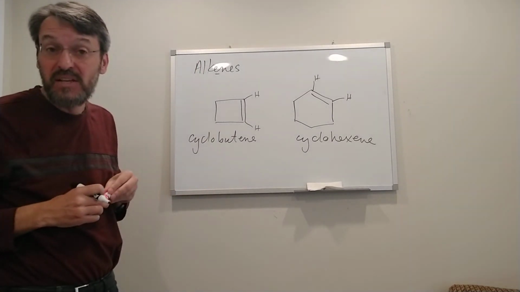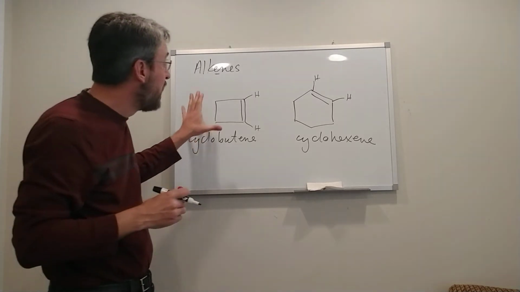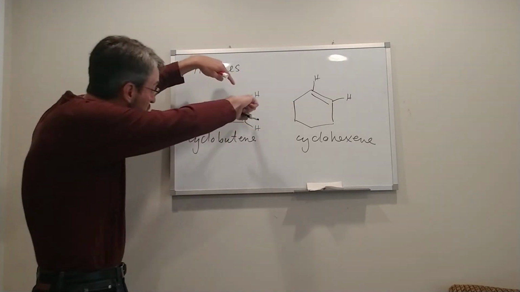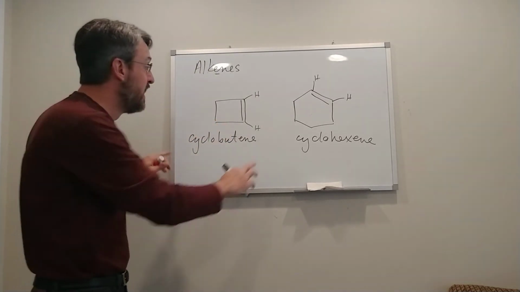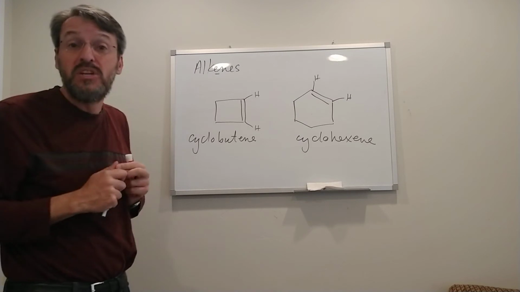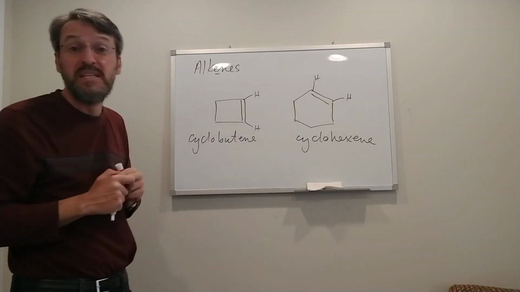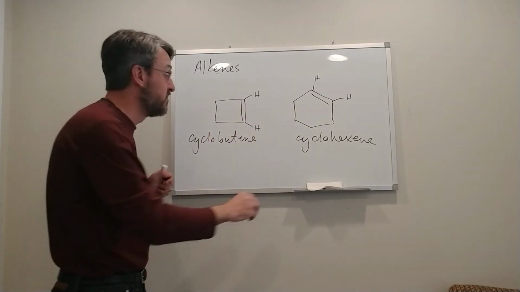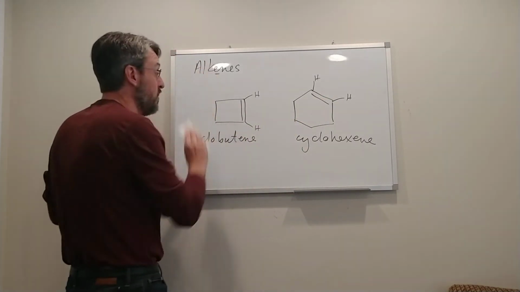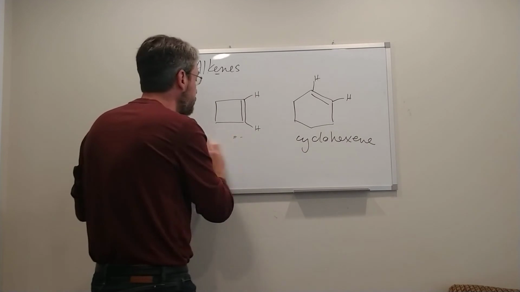Z-cyclobutene and Z-cyclohexene, but realistically, there is no possible way for those to be in any other position because these two are tied together. So the E and Z we usually do not use. And we didn't use cis and trans for cyclic alkenes either back when we talked about them several chapters ago. Okay, so that's just a couple of simple examples of cyclic alkenes.